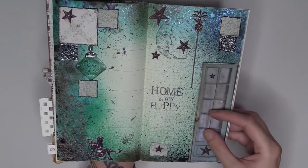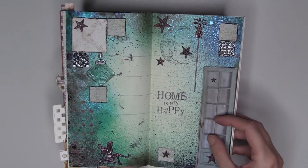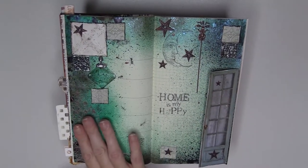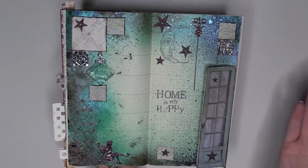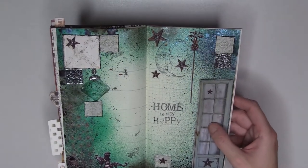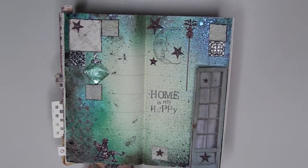So yep, and the Architectures just add some lovely, interesting and unusual elements to the page that can be felt but aren't over the top, aren't heavy, aren't going to damage the page. They're just absolutely gorgeous.